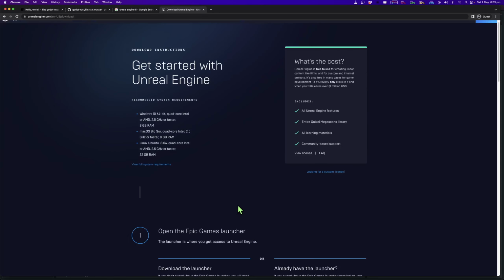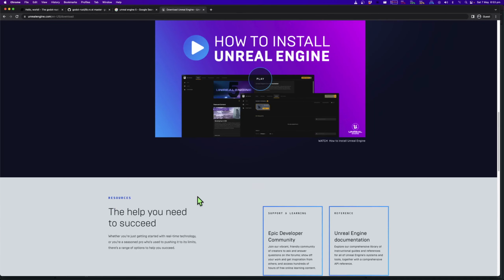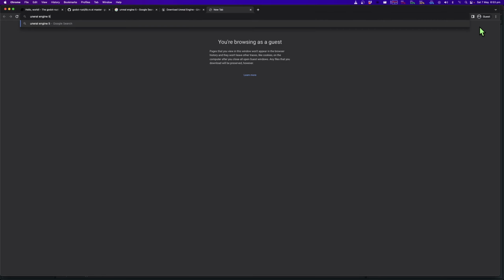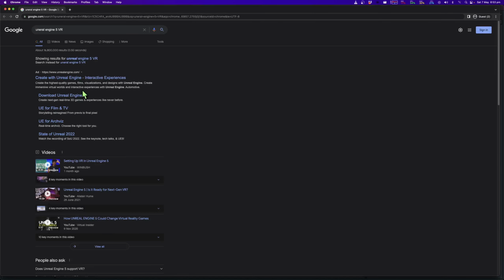It says Mac. Oh, did it? Yeah, okay, cool. It even says Linux. Yeah, let's give it a go. Unreal only needs 8 gigs of RAM. I wouldn't have expected that.